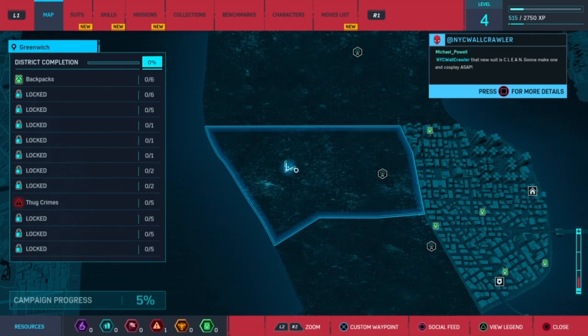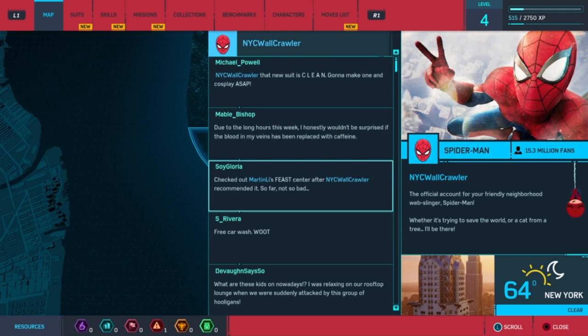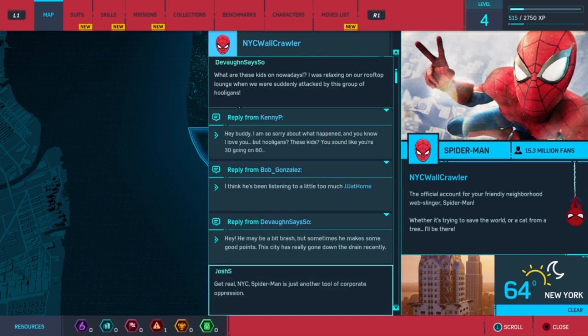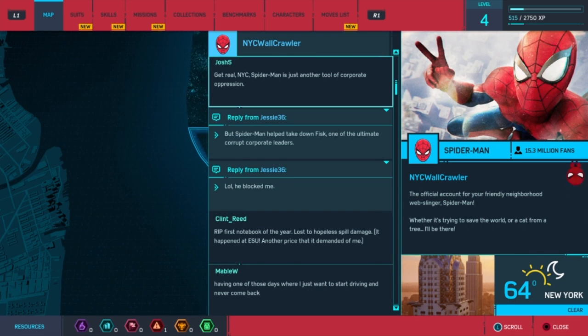So I'm in Greenwich. I got fans. That new suit is clean. Gonna make one in cosplay ASAP. You're freaking savage. Okay. Due to the long hours. Yeah. Okay. Free car wash boot. Alright, look at these all. I'm just another tool of corporate oppression.